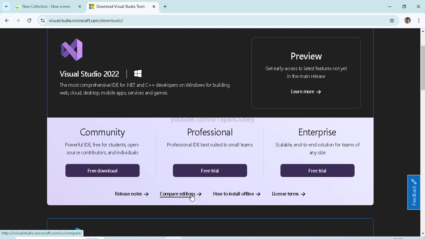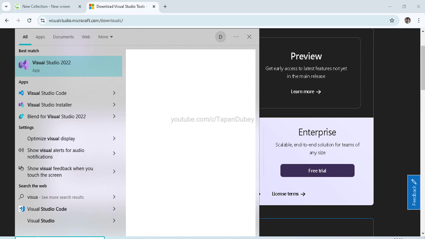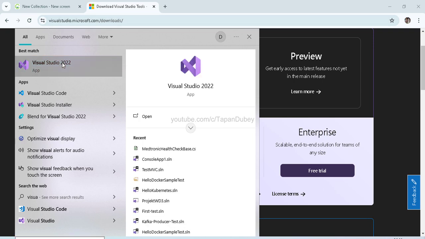Once Visual Studio is downloaded, you can install it like any other software. It is pretty similar. Once it is installed, you just need to open it. In the program bar, you can search for Visual Studio, and here you can find it.